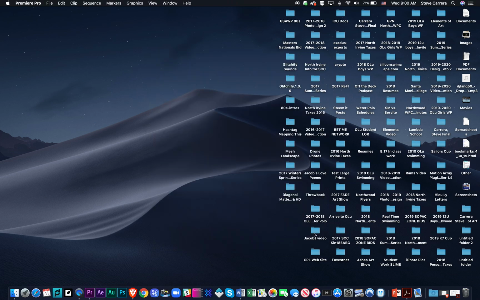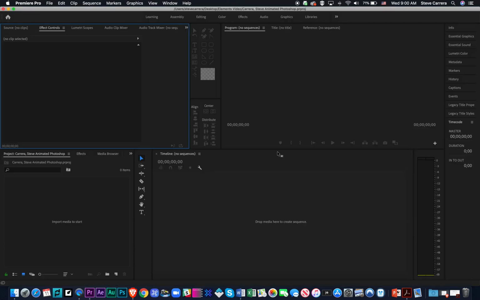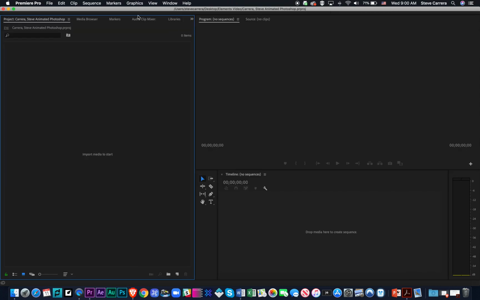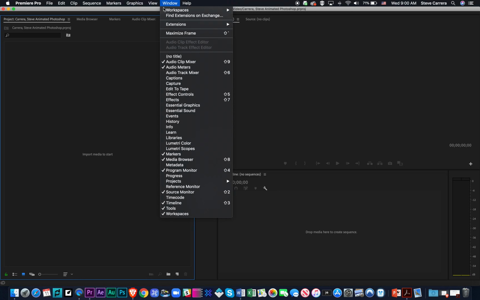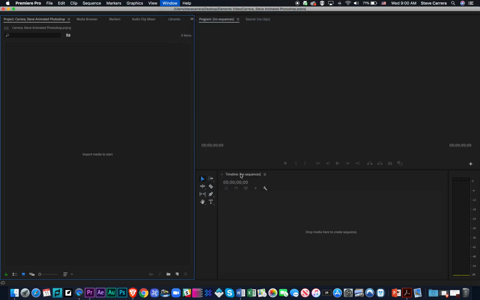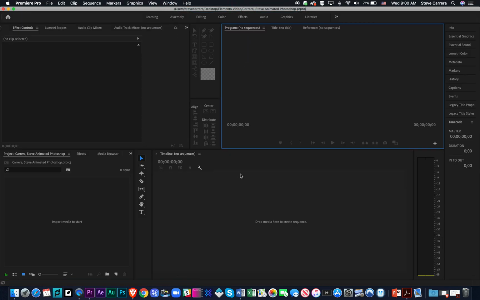Now while this is loading, I want to explain to you that with an Adobe Photoshop file, you're working with layers. Okay, and so this is what Adobe Premiere should look like when it opens up. Something similar to this. When this opens up, basically you have to remember that you are importing your Adobe Photoshop files in individual layers. Okay, so I'm going to go over here, import media to start.